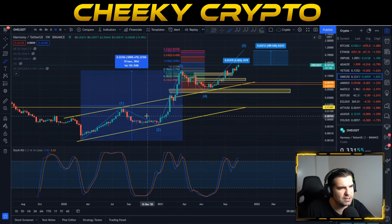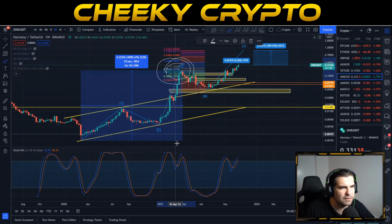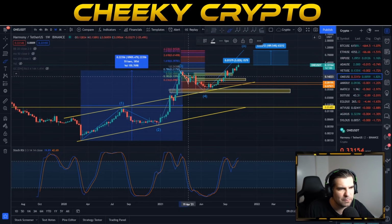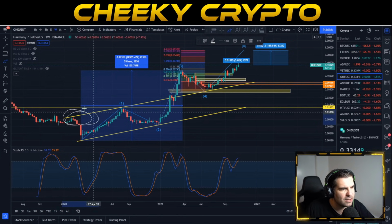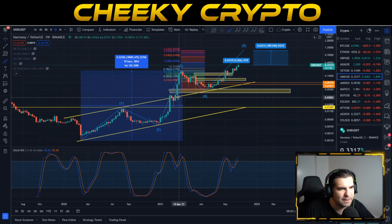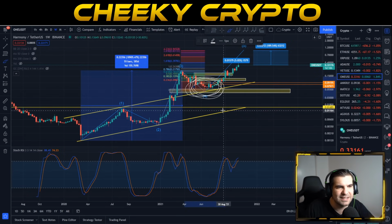So again, if you're a trader and you could see all this coming, you could definitely see that we're pushing up to wave 3, looking for the overbought area on the stochastic RSI, looking for other indications of a pullback. Maybe you missed the initial pullback but sold on the bounce. It's a fantastic way to get yourself into a pretty good position on a trade, down to the lower end, where again we're tracking this trend line from early February 2020. We touched on this in August of 2020 as a resistance line. We broke it, confirmed that trend line as a support line.